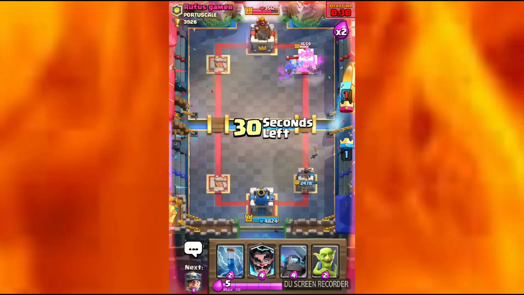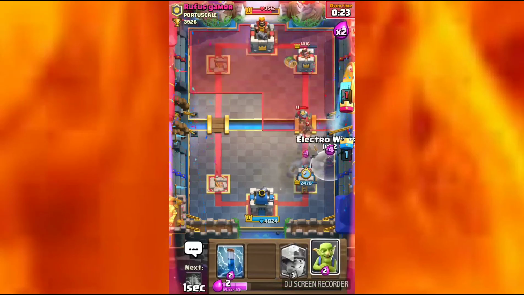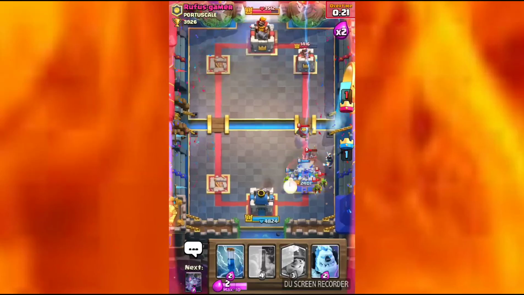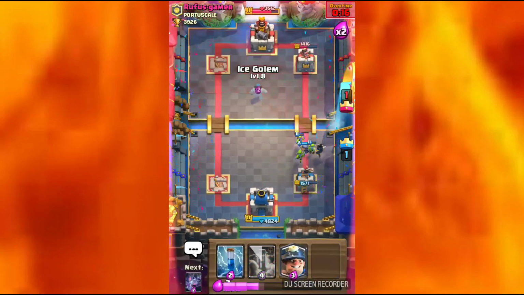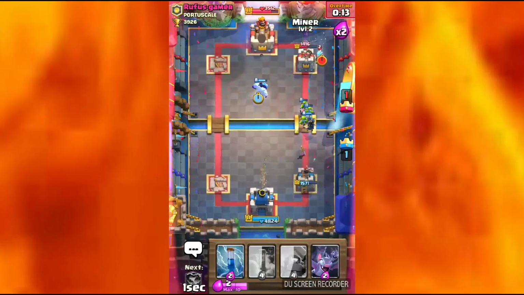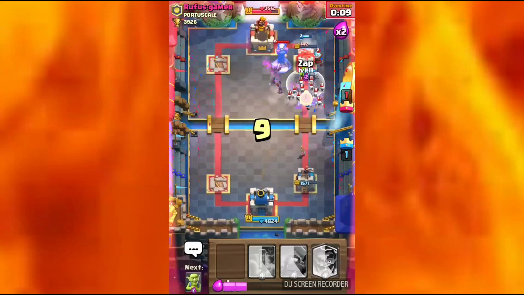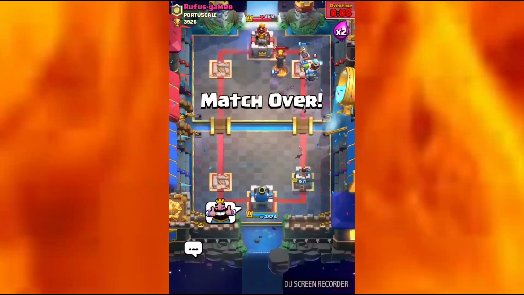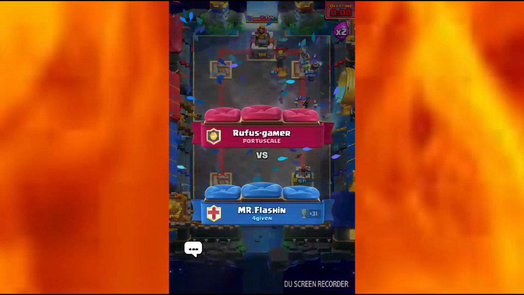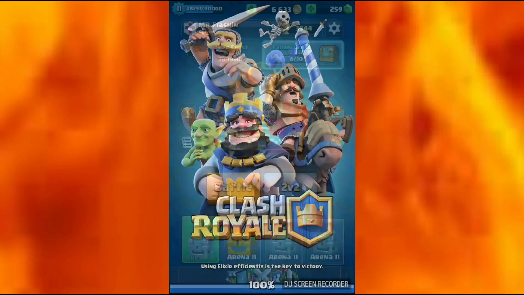Ice Wizard is going to get taken out by my bats, which is pretty good, seeing as the Ice Wizard was doing damage, or keeping my mini P.E.K.K.A from really taking out his Hog Rider fast. Then Ice Golem, all of this going down. Where's your Skarmy? Nope. Oh, I thought the mini P.E.K.K.A was on the Skarmy, but he was on the tower, so another good win there against Rufus Gamer. Good game. 3-1 in this video, guys. Hope you enjoyed.